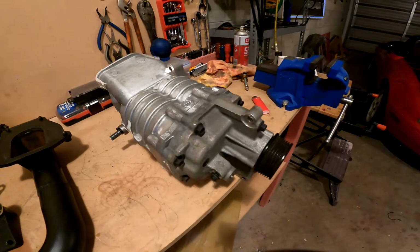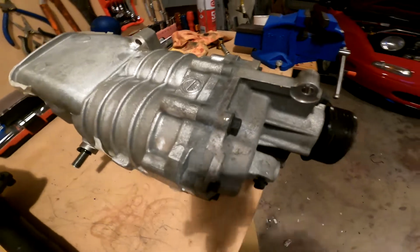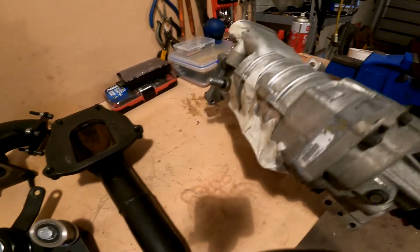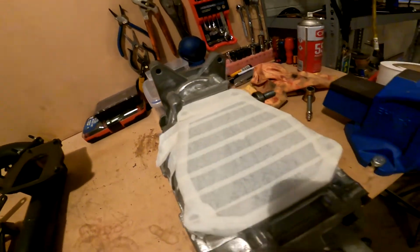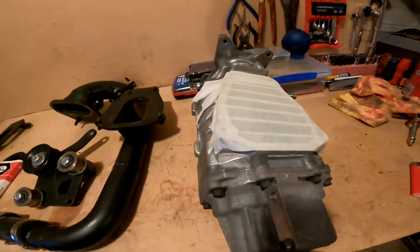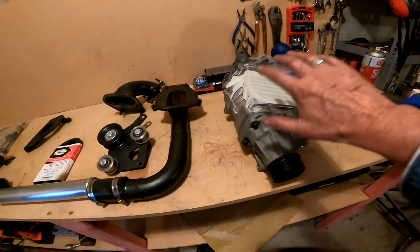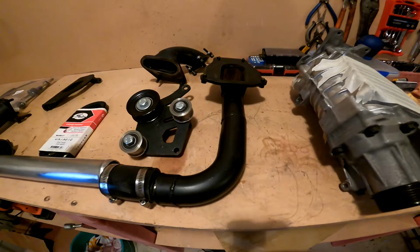So I think it's basically an MP45 unit. It comes out of the R53 Mini Cooper S. Pretty simple really, design wise. I've got all the holes covered up at the moment, obviously. I want to keep as much dirt out as possible. But this bit here, as you can see by the shape, bolts onto here. And when it's in the car, it's actually upside down, as you see it there.